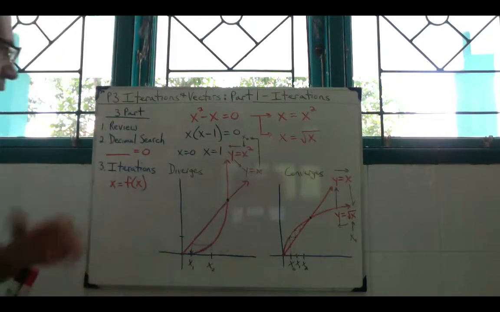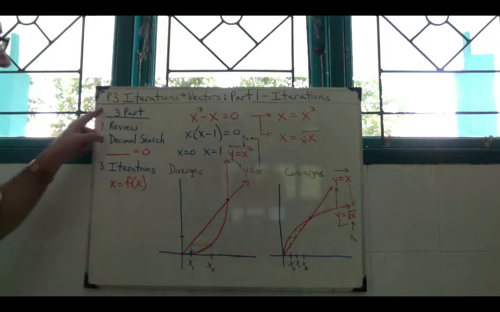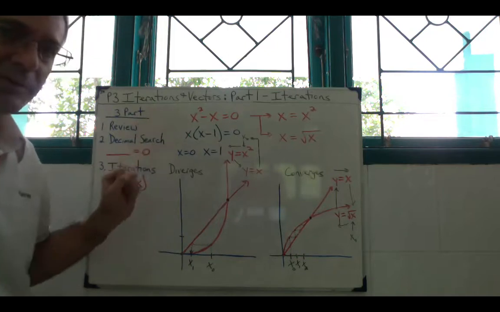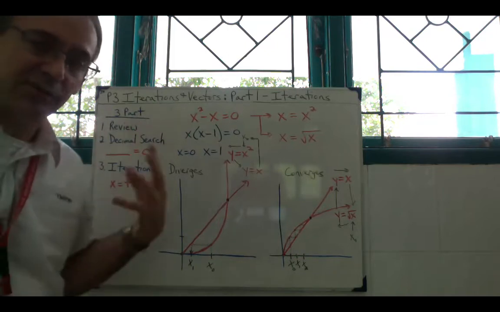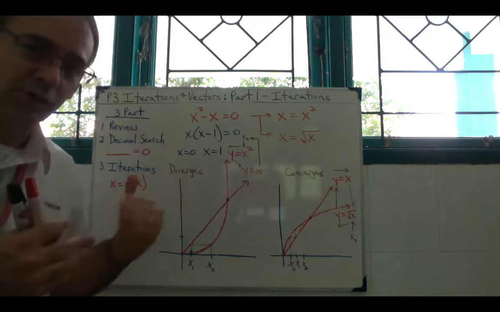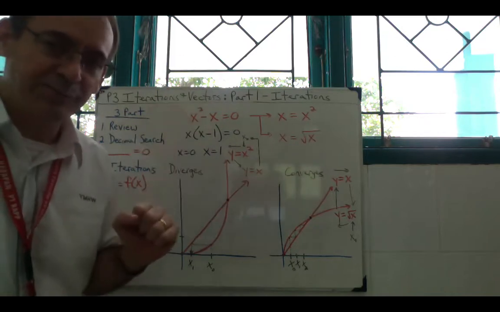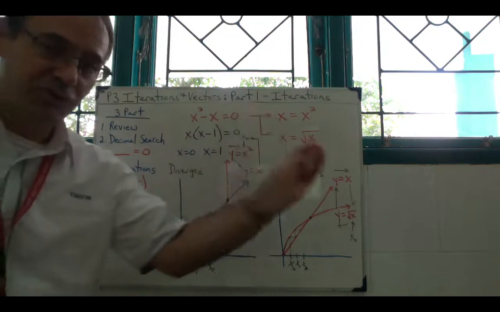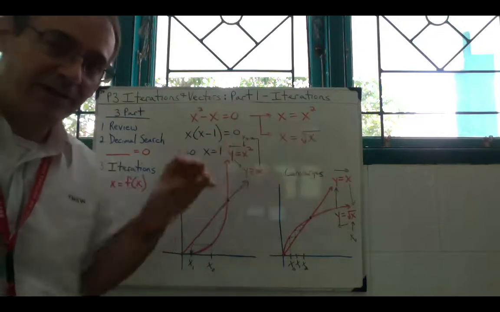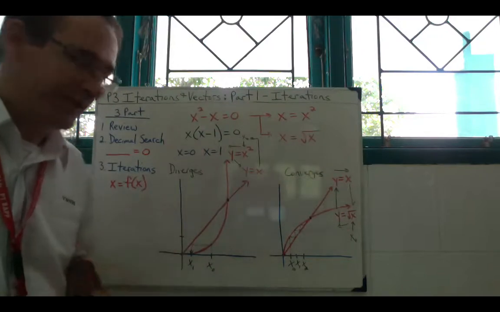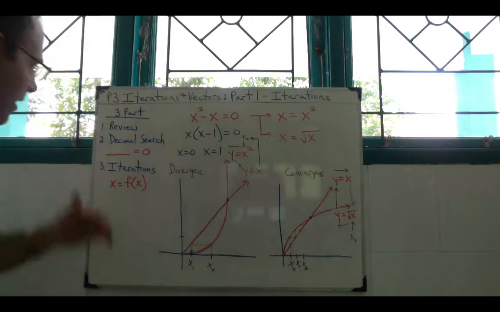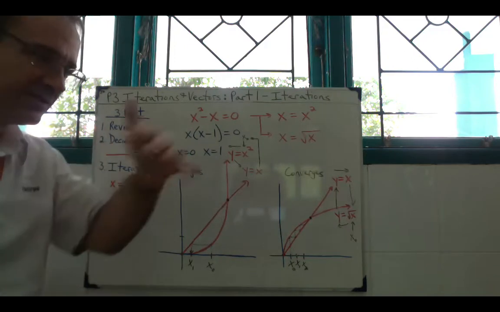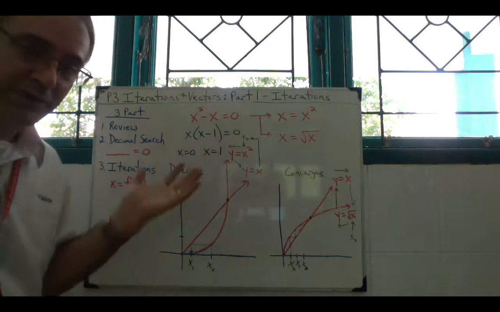And usually what we're going to see is these question types have 3 parts to them. The first part is a review type part. In other words, it correlates with something that you've learned previously, even back to Pure Maths 1 content. And you start there and it leads up to the iterations part, which is the second and third. So that first one is a review, really difficult to plan for because it can come from any previous thing you've learned.